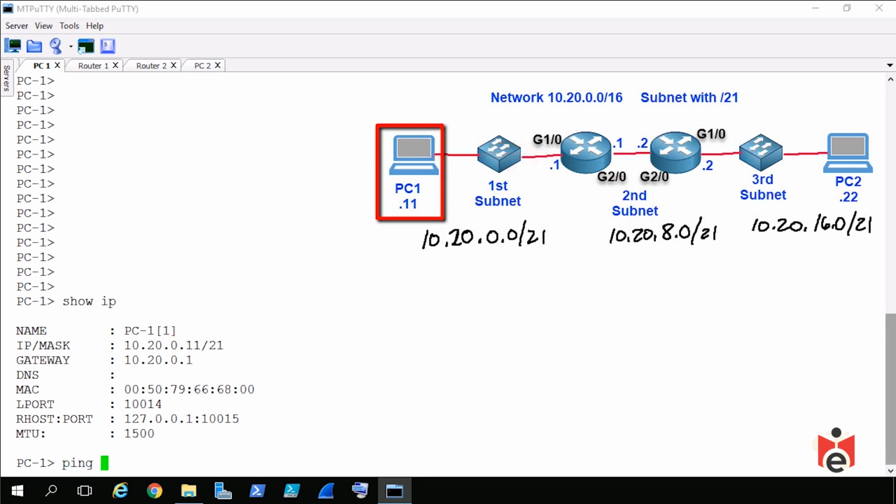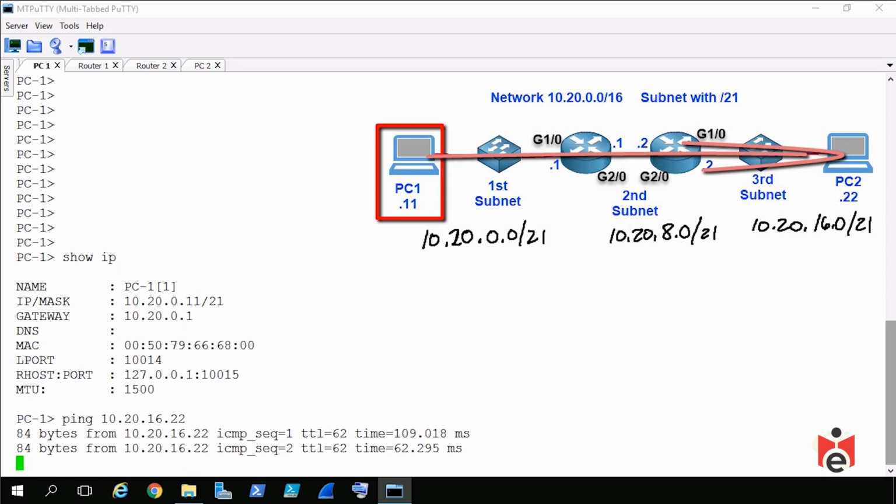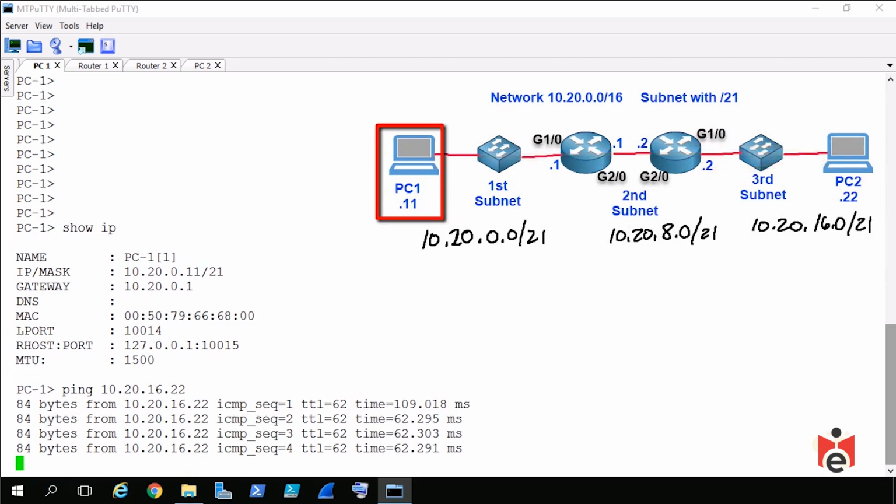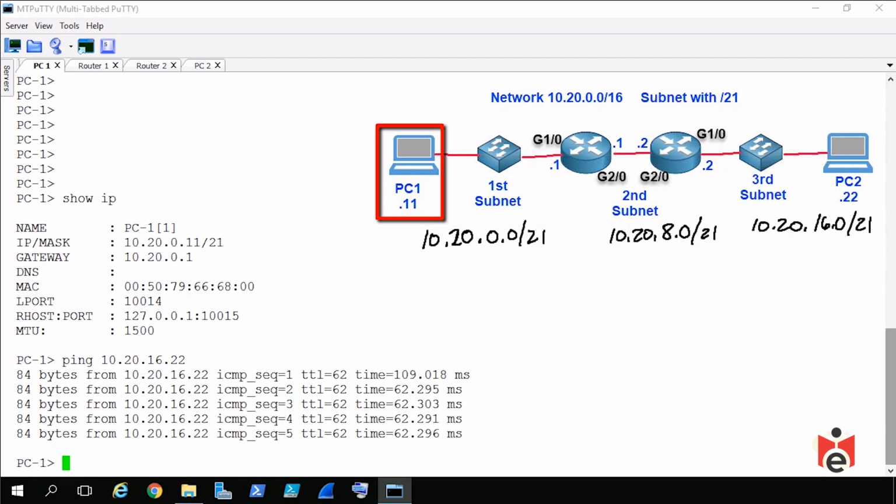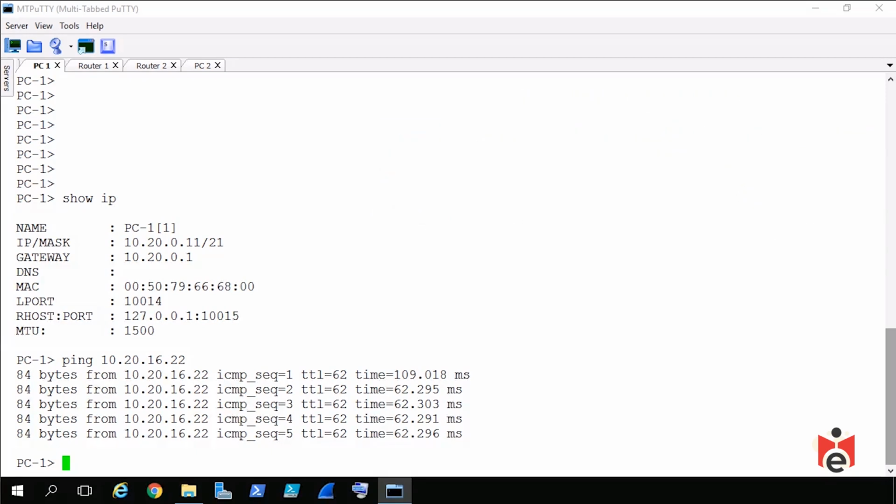So let's go ahead and do a ping of 10.20.16.22, which is PC2's address on the right-hand side of our network, and we'll press enter. And that looks great. That's a home run from end to end. And if there's any portion regarding the IP addressing or the subnetting that was foreign to you, or you want to revisit it again, I would invite you to take a look at the previous nuggets on IPv4 and subnetting in this module, which cover each and every one of those details that led us to this point of implementing IP addressing on a routed network.